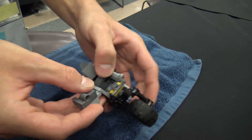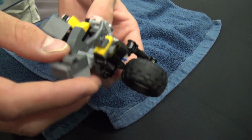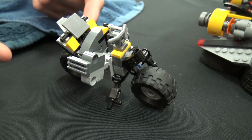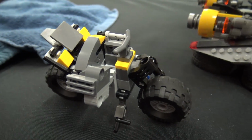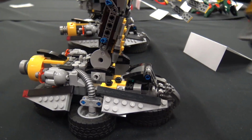But the rocket launcher can fold out. There is room in here for a minifig. And then it's got a little kickstand on the side, so it can stand on its own. The rockets are just stored on the front, and you can take them off and load them in there.